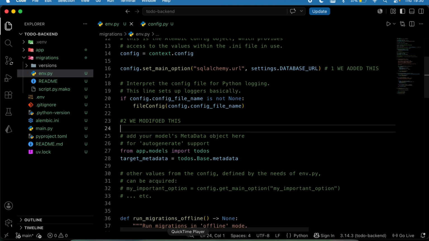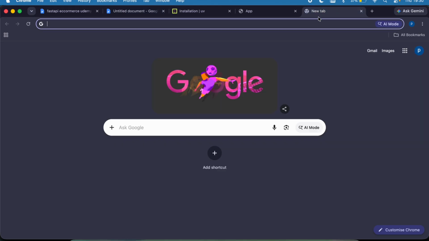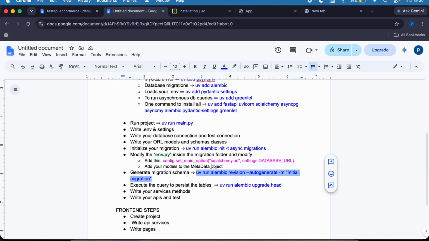And after you've done this, let's perform a migration. After we've done this, I have the directions right here. The next is for us to execute this command to create our migration, and then we can persist it to our DB. So I'm just going to copy this right here. There's no need for us to type it. You can go on the AI platform, just type migrations in FastAPI using SQLAlchemy. It's going to show you the command. So we don't need to have that in mind.